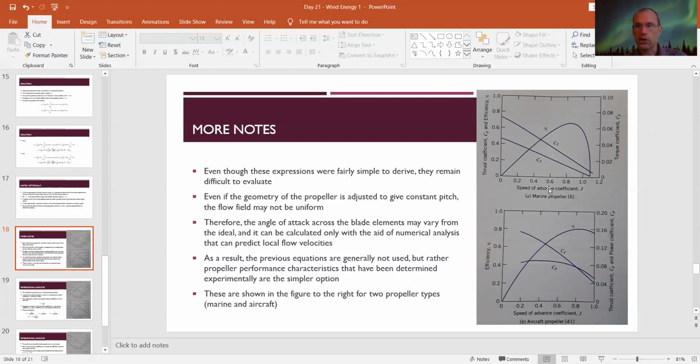You can see two pictures here that indicate these propeller performance curves. For marine propeller applications, basically through liquids, like a propeller on the back of a boat, you find the thrust coefficient CF and efficiency, as well as the torque coefficient CT. You can see how those change with the speed of advance coefficient J. This is related to the incoming velocity that we'll see on the next screen. You can see this for marine applications through liquids, as well as aerial applications through gases, with efficiency, force, and in this case, power curves.